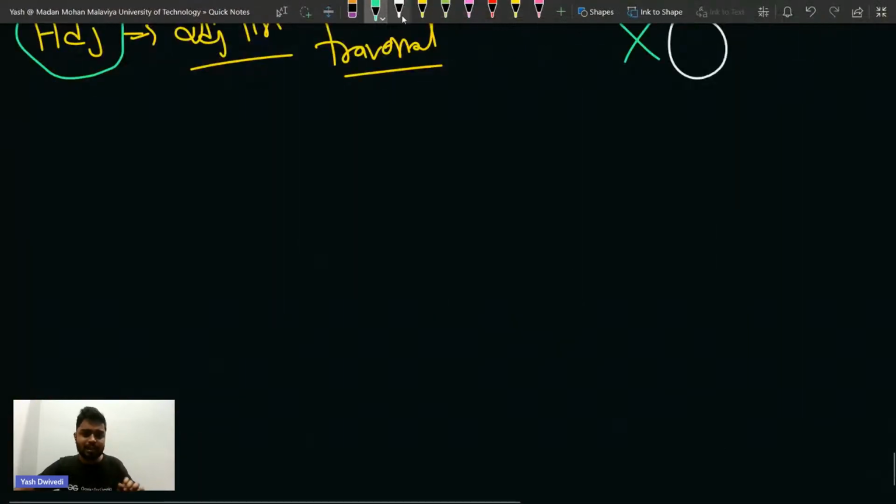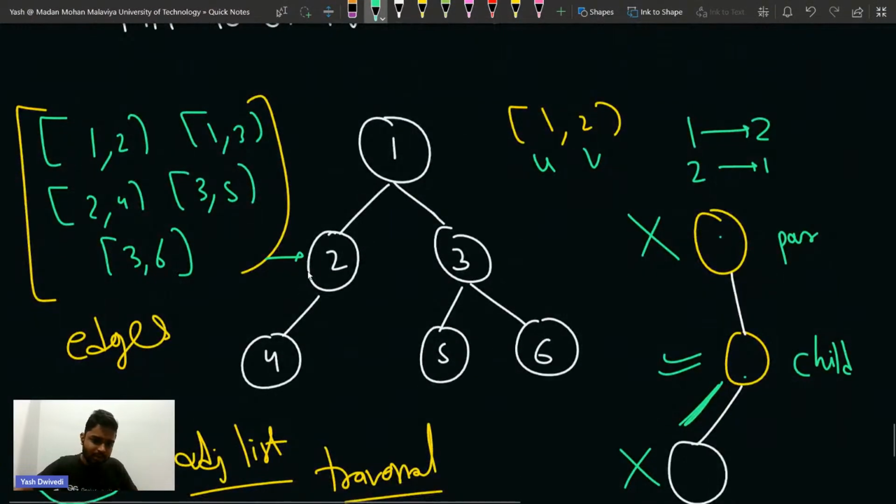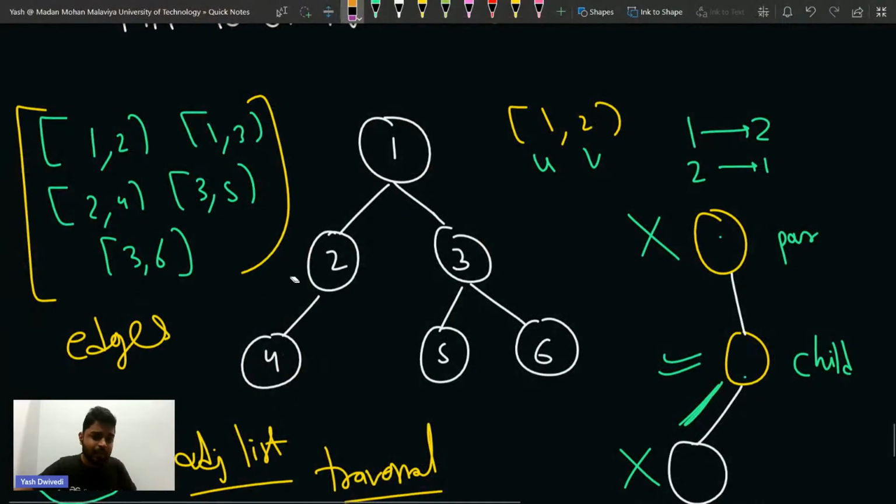So, when you are at this node, let's say you are at 2. From 2, let's say you go to 4. Then you find that in the adjacency list of 4, 2 is also there, so you might go up, whereas actually 2 is already visited, so you don't want to do those things again. That is why we are taking a visited array. It is a ritual that we should normally take a visited array, because we have built a bi-directional adjacency list. So this is an undirected graph now.